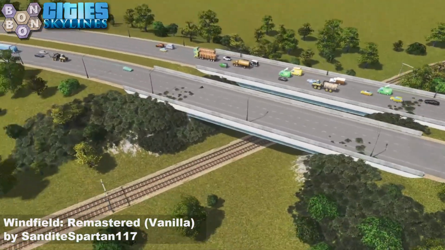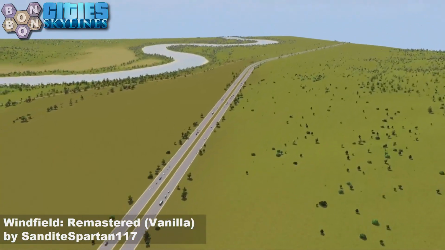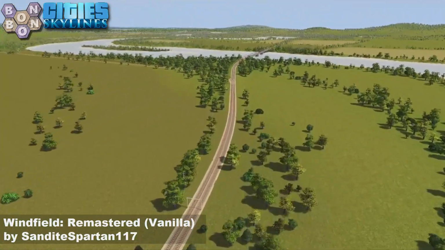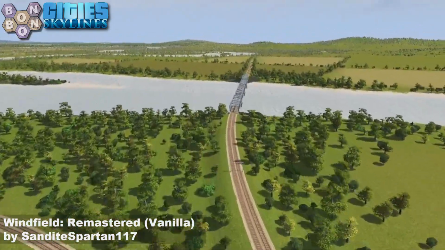This is, yeah, twice on the same bit of road, and then that's it. That's it on the entire map for problems. There's no more problems on this map. Okay, there is a slight problem, but nothing that Sandite Spartan is responsible for.